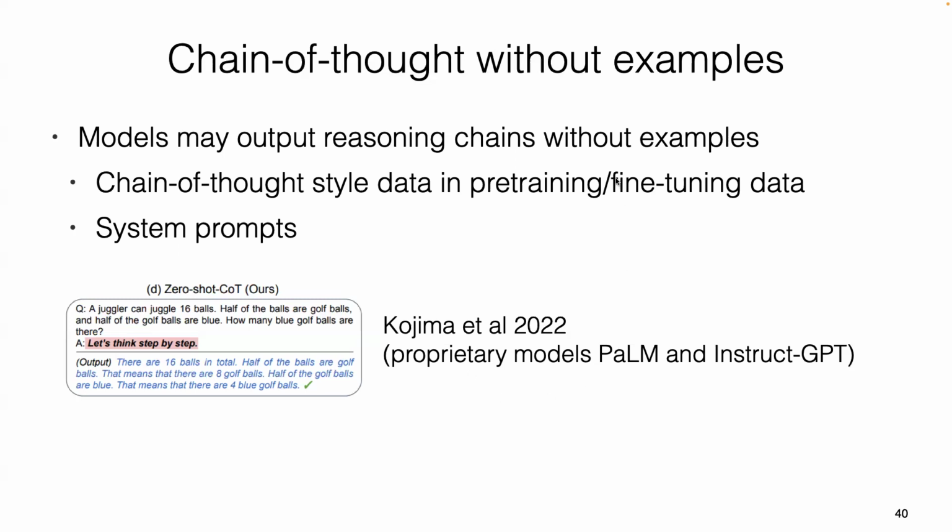And then similarly, another common thing to do, we might talk about this in the advanced pre-training, is towards the end of pre-training, actually again put this task data into the pre-training corpus. So again, possibly the model might have already seen things like this. Or a third explanation is that text that looked like this actually might just occur on the internet. And so even if the model is just doing text completion, then it's pretty reasonable that if you ask it to think step by step, it'll start completing step by step.